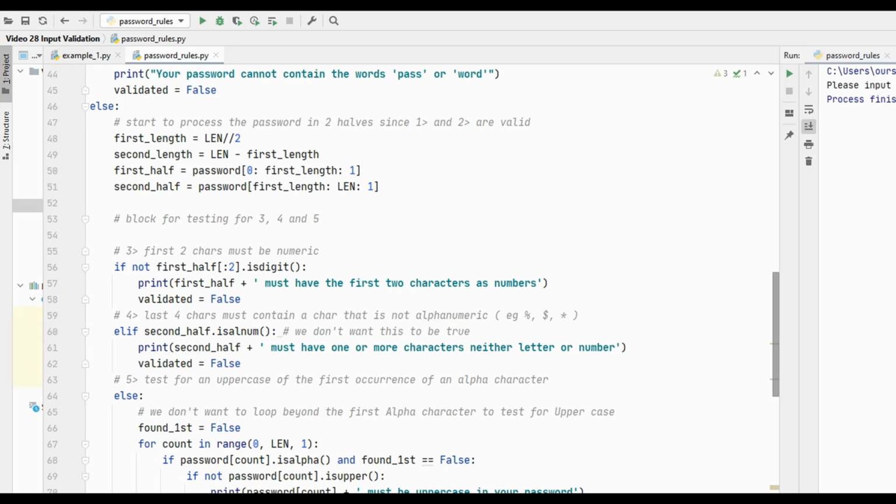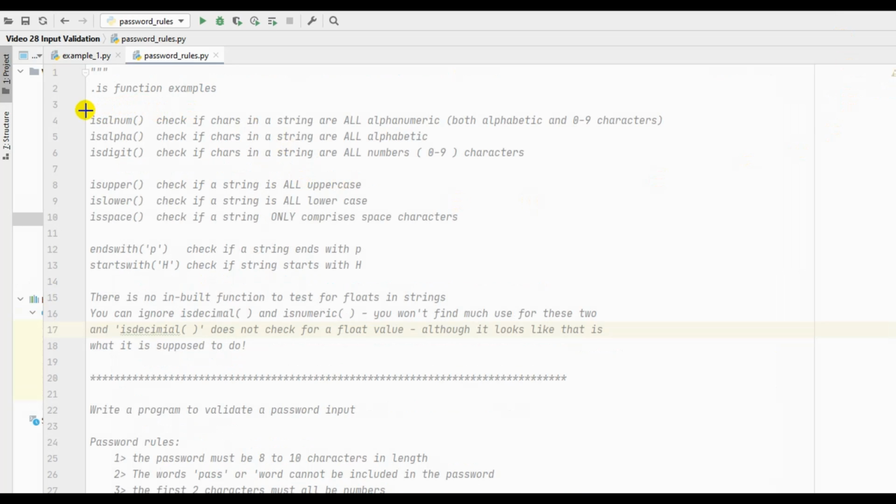So if you're still with me, let's go through the family of .is functions, and you will notice by virtue of the name and what you're looking at on the screen that all of these functions in fact use Python's .function syntax, hence the nickname for them. So guys, here they are. These are the main ones, or the ones that tend to get used the most frequently in validating.